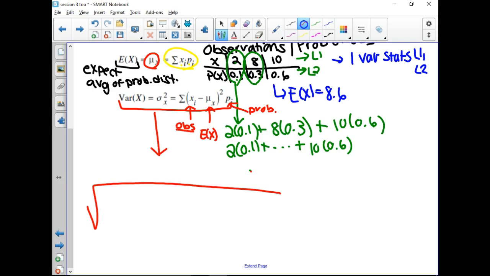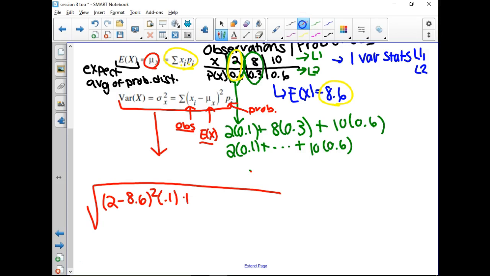So we look here and follow along. The first one we see is that observation. So I take my first observation, which is what? 2, yeah, very good. Minus the mu of x, which we already said is your expected value, so minus 8.6, squared, times the probability of that observation. The observation we're looking at is 2, and the probability of that observation we said was 0.1. So if you look up here, those are the numbers we're working with, as well as our expected value of 8.6. So I'm going to multiply that by 0.1.